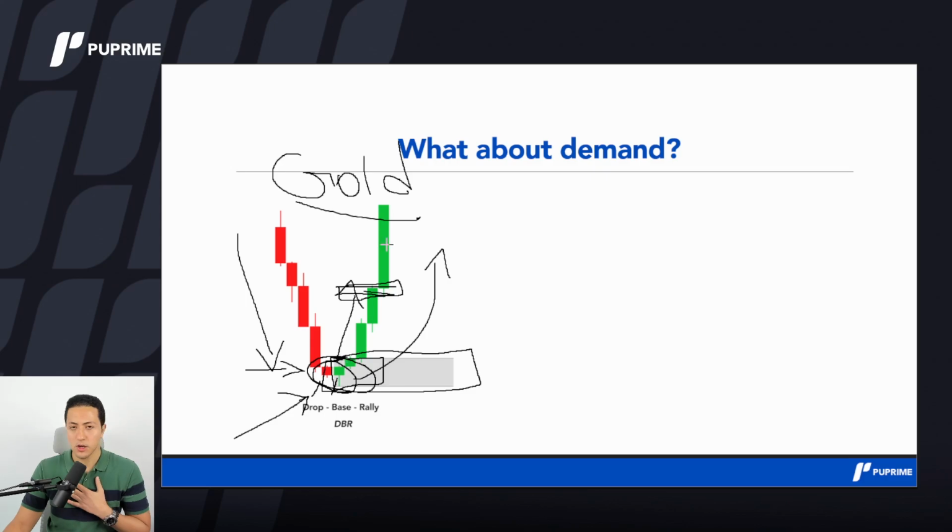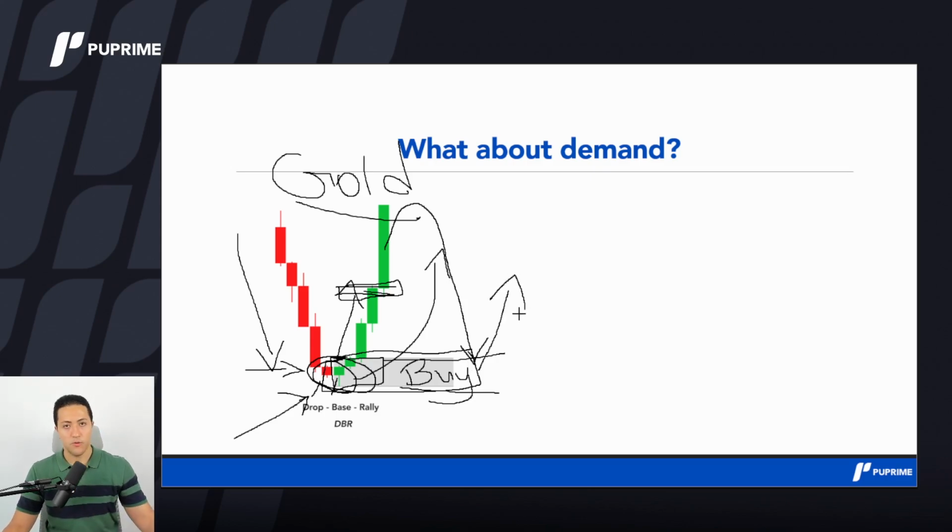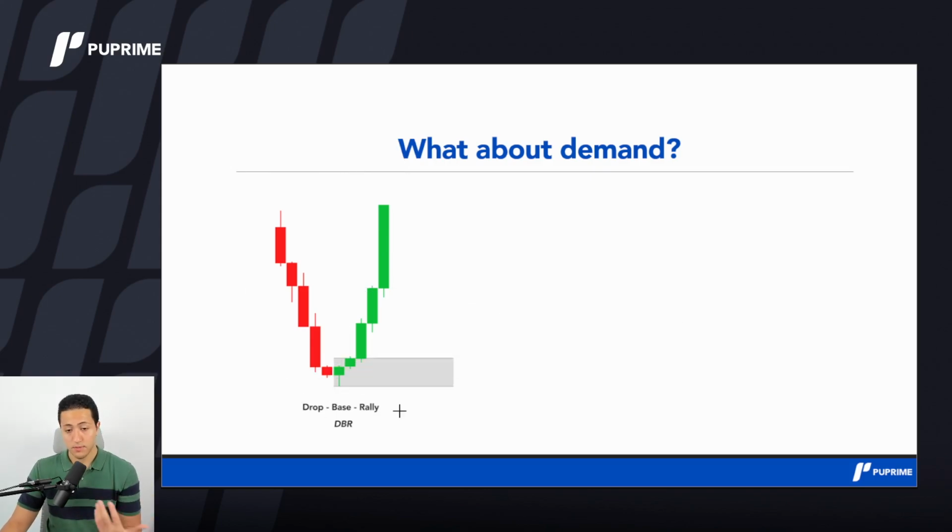So as long as it would take for prices to go higher, I will be waiting for prices to go down again. Only then I would say, okay, prices are now back to the level where I wanted to buy at. Let's buy from here. So me, as an unfilled order, now I'm filled. If we all fill our remaining orders again, prices will start moving higher. And this is how a demand zone pushes prices higher. So it's a drop-based rally.